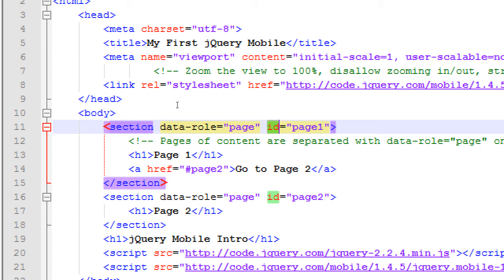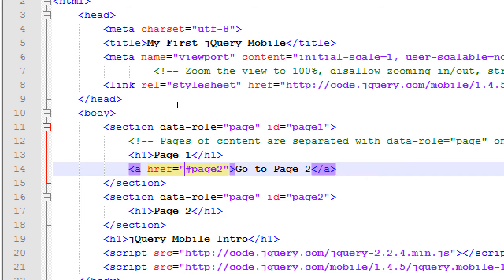Question? Because you're doing page one, page two for your CSS, do you need separate files for that? What do you mean separate files? This only matters on this document. If I've got another document called kittycat.html, I could reuse page one, page two, page three, because it's a separate file. So within the one file, these need to be unique.